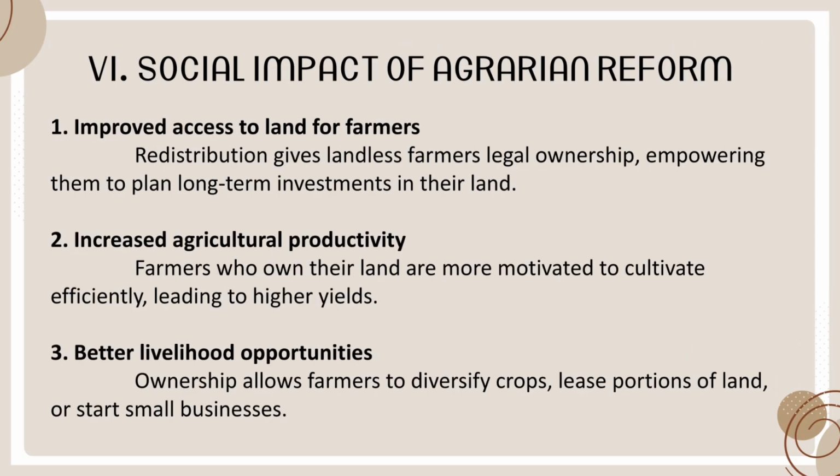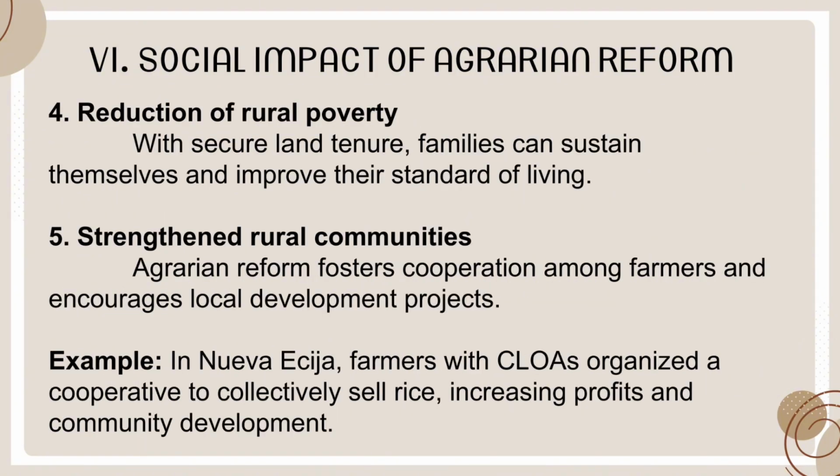So when farmers gain secure access to land, they become more motivated to work and invest in farming because they are no longer afraid of eviction. Land ownership encourages farmers to adopt better farming methods, improve soil quality, and increase crop production. As a result, agricultural productivity improves, leading to higher incomes for the farmers. Increased income from farming helps reduce poverty in rural areas and allows families to afford basic needs such as education, healthcare, and housing.